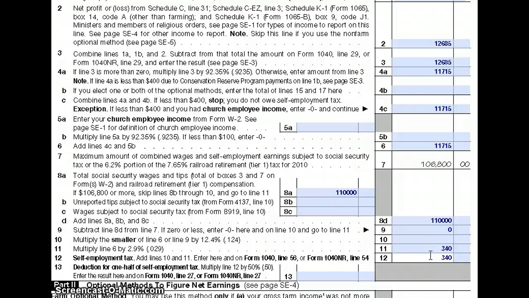Our total tax is $340, and we have one half of that as a business deduction that goes on the front page of our 1040 on line 27, which is $170. So our self-employment tax is $340, and our income tax deduction for those taxes is $170. So this is how, under three different scenarios, we calculate the self-employment tax plus our one-half business tax deduction from our 1040. This has to do with our sole proprietorship and using Schedule C on our 1040.